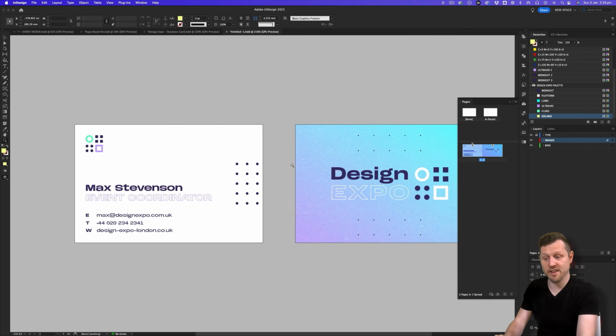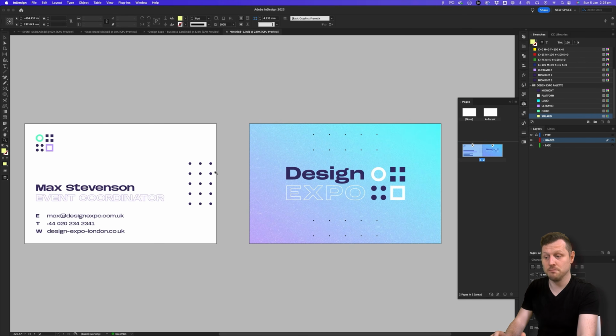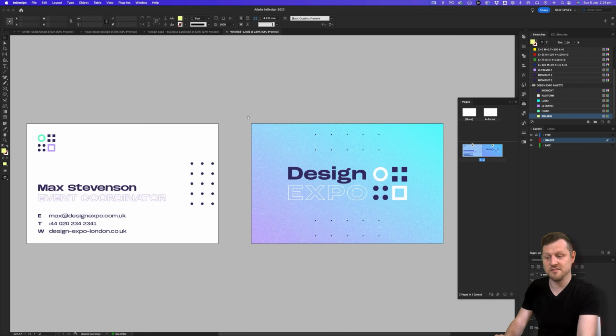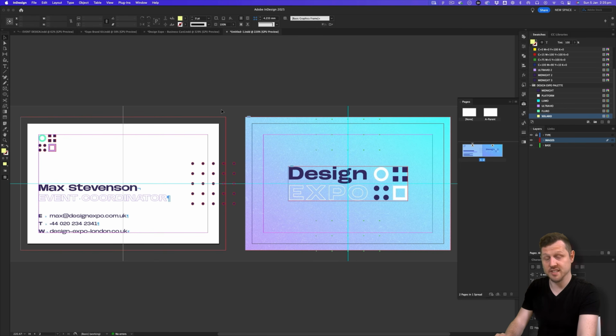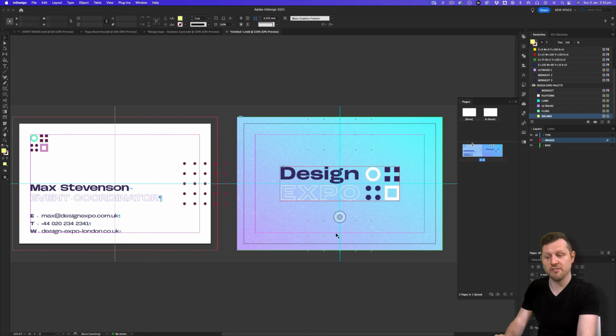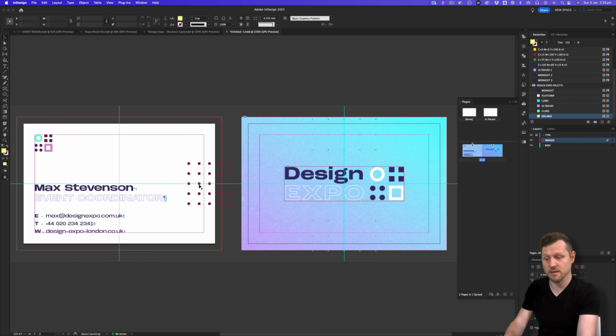Now, the true power of InDesign allows us to create and manage multiple content in one document. The branding for this design expo is vibrant and requires permutations. What I'll do to finish off this tutorial is show you how you can duplicate a layer and make modifications easily. So once you're happy with one layout, it's very easy to duplicate. But what we want to keep in mind initially is how are we going to manage the repetitive elements. Before we start duplicating pages, we first need to manage our repetitive elements. And to do this, we're going to use parent pages.